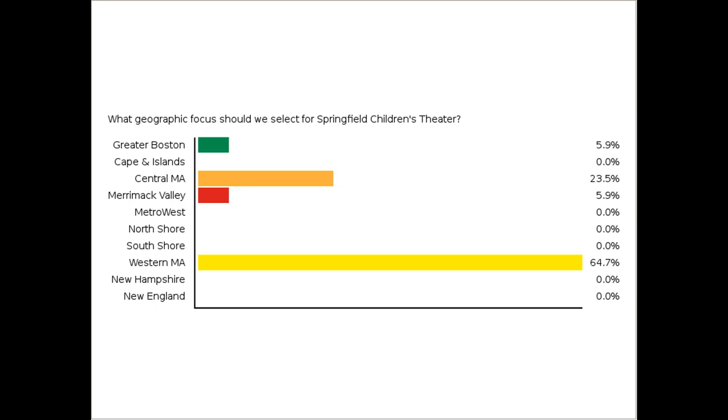All right, skip to the results. Okay, so the majority of our results are in the Western Mass and Central Mass area, which is about right. Since the programs that SCT, Springfield Children's Theater, runs are located in Springfield and the surrounding areas, we're going to want to identify funders who are interested in funding in that area. If a funder only has an interest in Greater Boston, that probably wouldn't be a good match, because they wouldn't see a good mission alignment with an organization in Western Mass if they don't provide any funding to the Greater Boston area. So that's the match we're trying to find here.